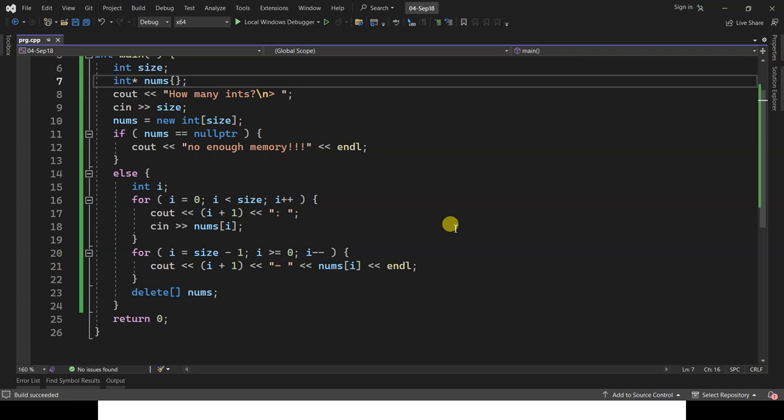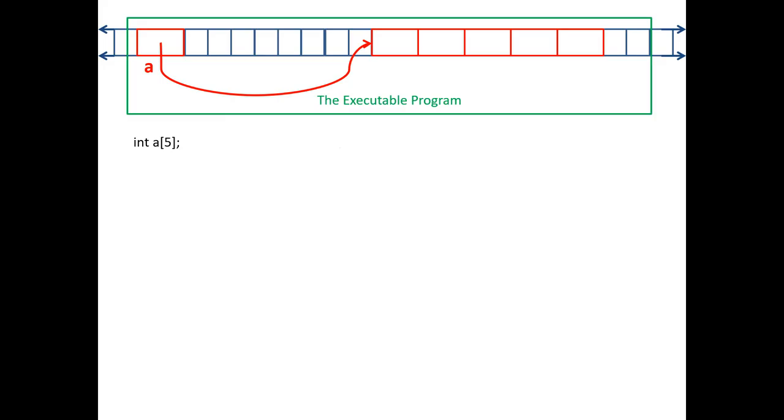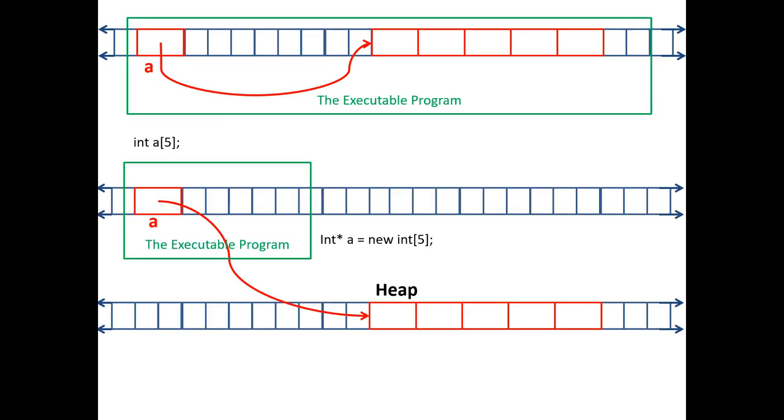So essentially what you will see would be this. By creating an array dynamically, you are asking the operating system to allocate that in the heap and send you the memory back, the address of the memory. Your executable shrinks, your program runs more efficiently. There is a danger for it though.